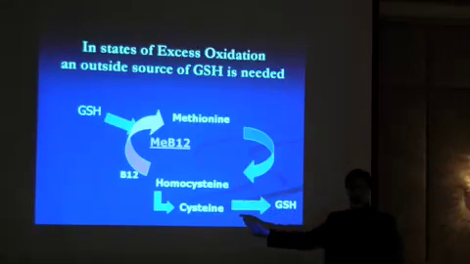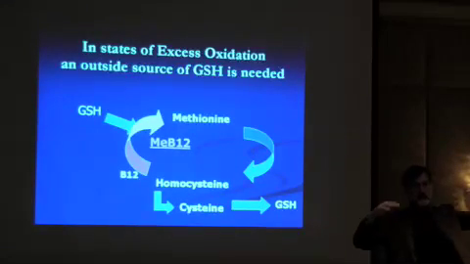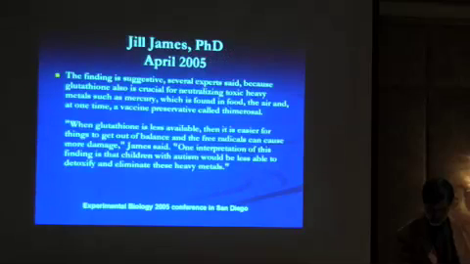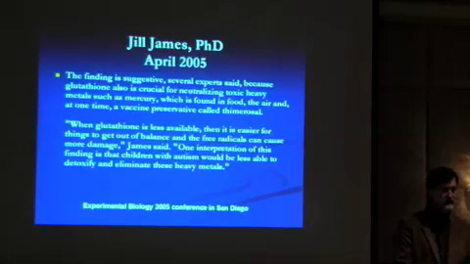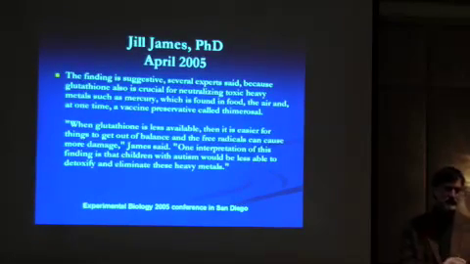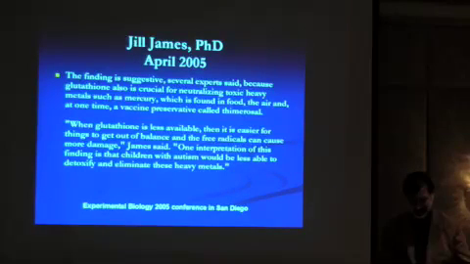And then we got the mercury out, and we supported his glutathione with liposomal glutathione. These went from abnormal back to normal, and that's when he was able to go back to school and back to function. So here's Jill James's article, or the reference. Her article came out in December 2004. If you want to look, you just Google or use your search engine for Jill James and autism and mercury or methylation, and it'll come right up.